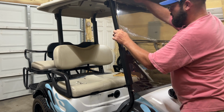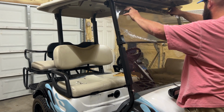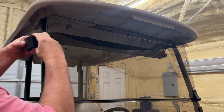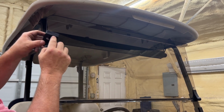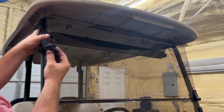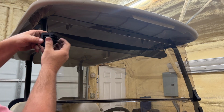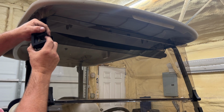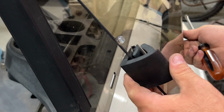Now we're going to adjust these right here, upper brackets down some. I'm just going to slide them all the way to the base. That way they will fully open and close, just like that. Next thing we need to do is install these pieces of rubber here. They go through this slotted area. Now there's a front and a back to the slotted area. Both got to fit in there. And then this one piece wraps around, holds it in place when it's in the up position. I will say that you might have to get a small flat bladed screwdriver to help slide this piece through the windshield itself, but just take your time, it will go.